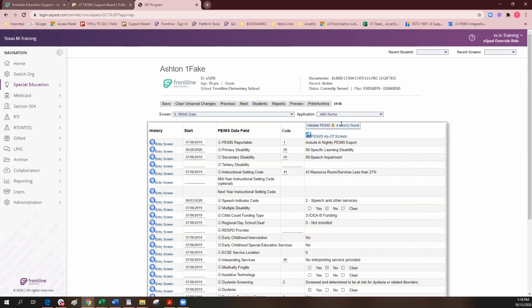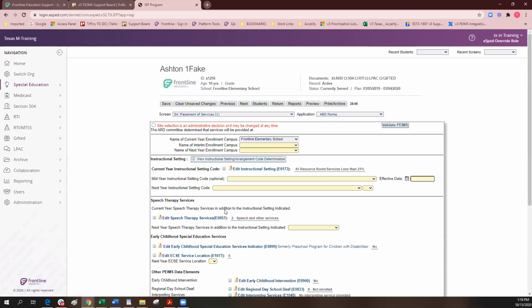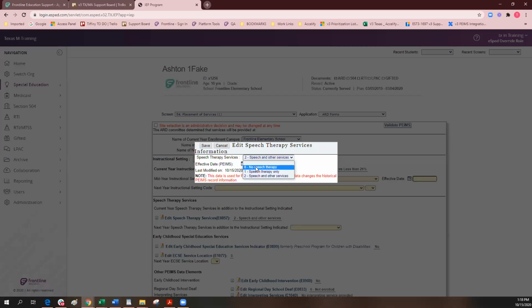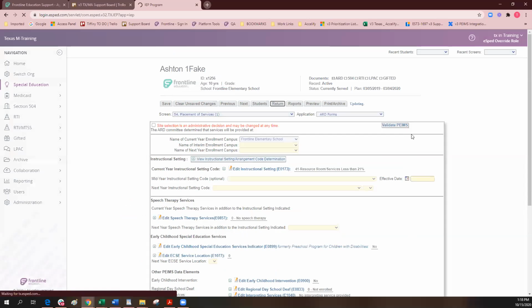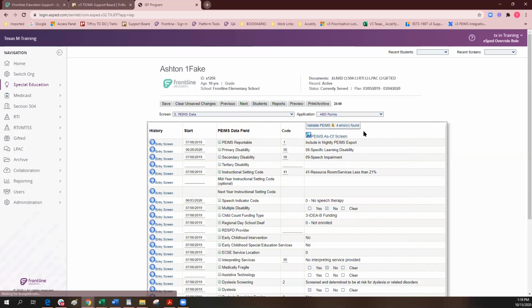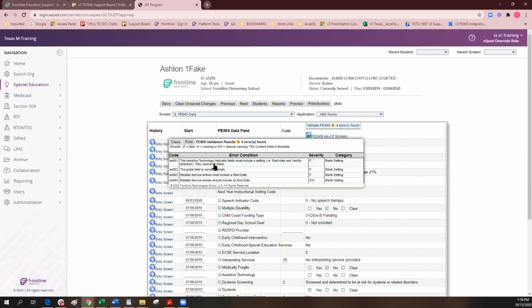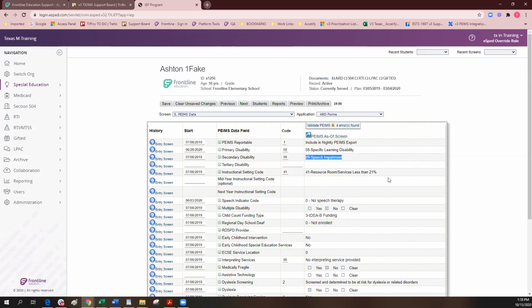Now sometimes you try to fix an error and you end up with more. And you're like, what happened? So let's just say I say that the speech indicator for this student is actually no speech. And I click save. When I return, I still have 4, but now I have another issue, is that I already said they did not have speech, but here's speech.